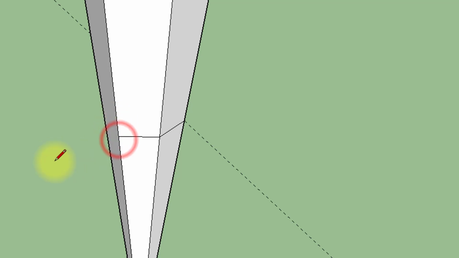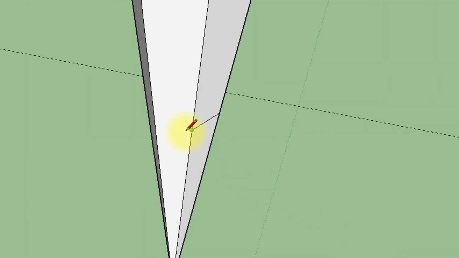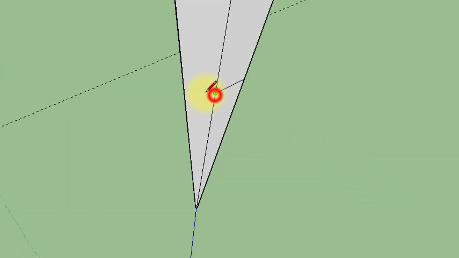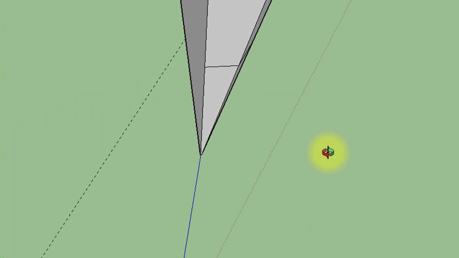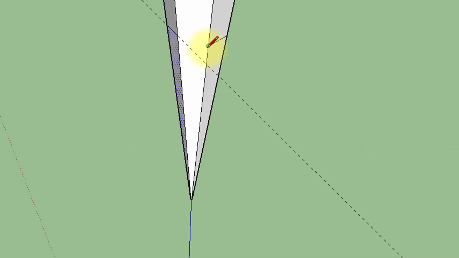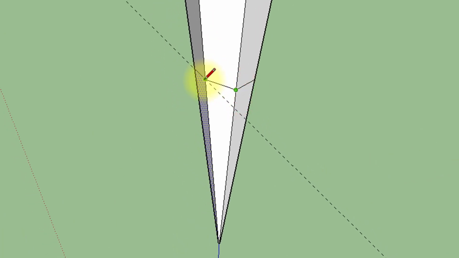There we go. Now I could be missing some points here. This is going to be tricky, so you have to be careful, and you want to make sure that you zoom in. And finally, I'm just going to connect these two endpoints.